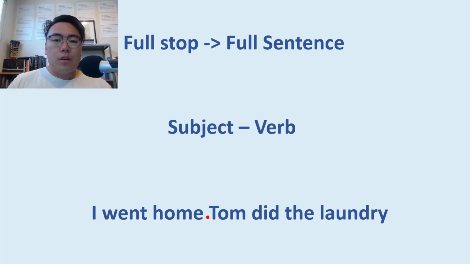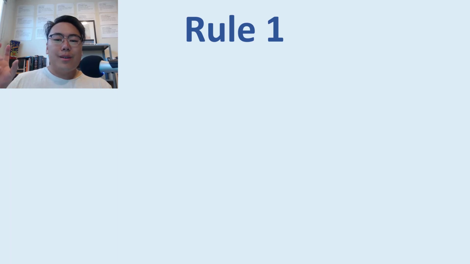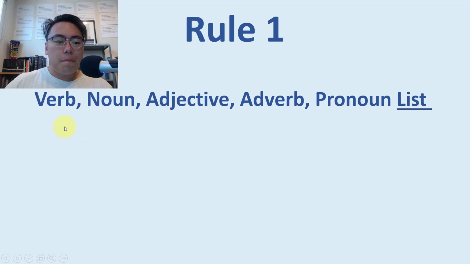There are a couple of rules that we use with commas. This isn't a comprehensive list of all the rules, but these are definitely the main ones. So let's have a look. Rule one: a verb, noun, adjective, adverb, or pronoun list. Most of you would probably know commas in lists with objects. The classic example is the grocery store. I went to the grocery store and bought carrots, a watermelon, and rockmelon. You have three things, so over two things, we're going to use a comma.